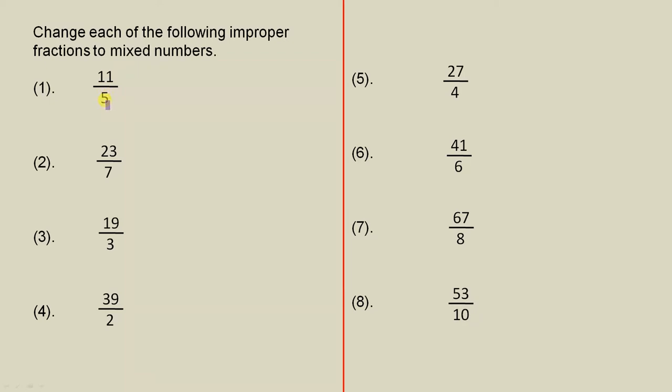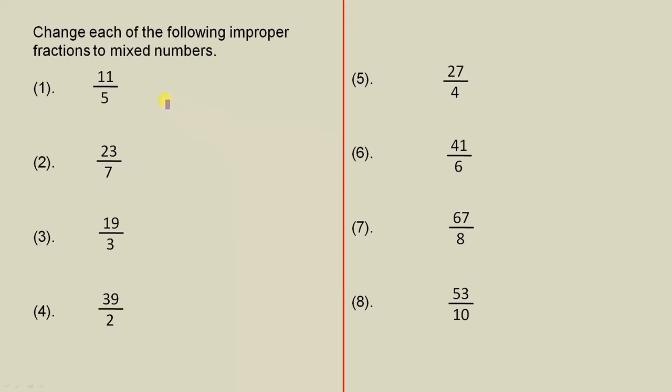Now very quickly, if you remember, the improper fraction is one where the numerator is larger than the denominator. And in each of those cases you will see the numerator is larger than the denominator. So they're all improper fractions. Now mixed numbers occur when you have a whole number and a fraction part. So that's what the mixed number is. It's got two parts to it, a whole number and a fraction part.